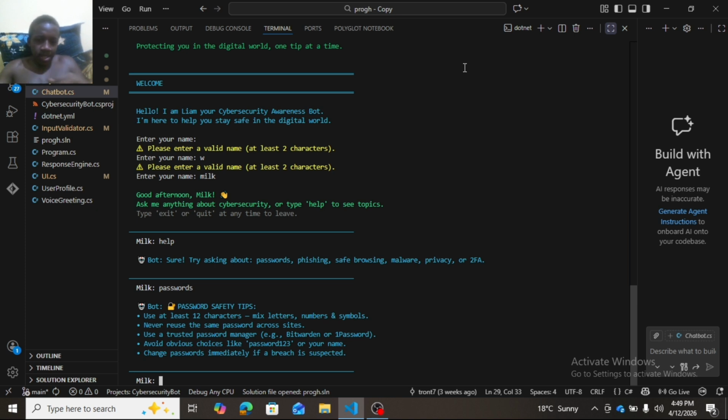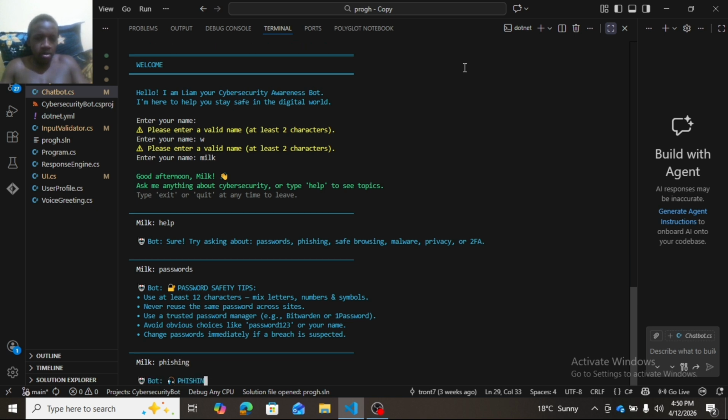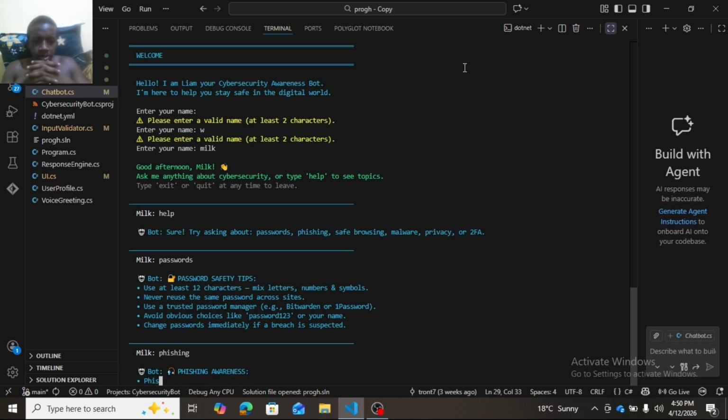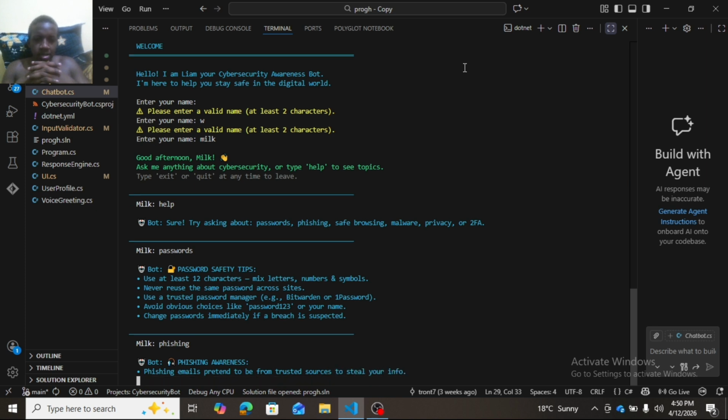Now, let's go to phishing. Phishing awareness. Phishing emails pretend to be from trusted sources to steal your information.